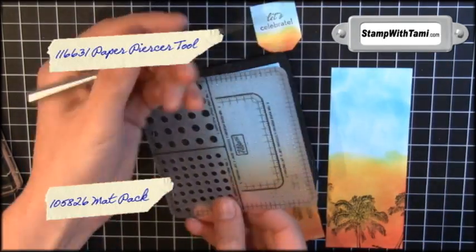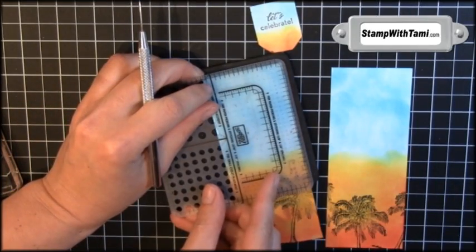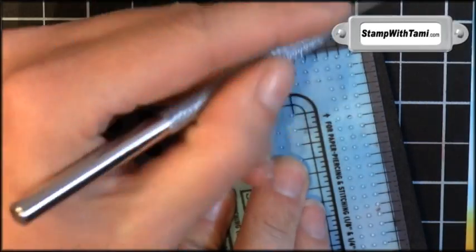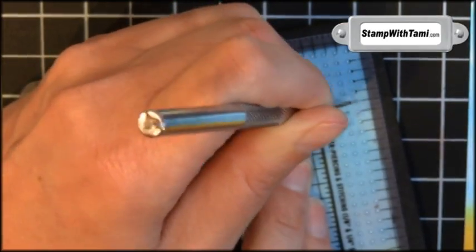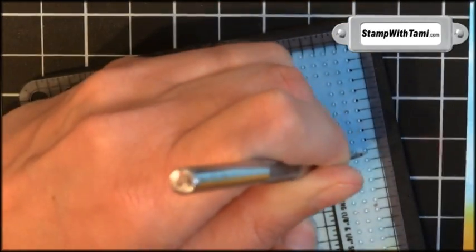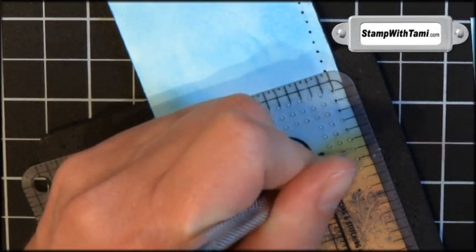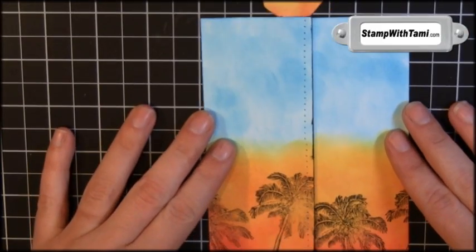Next, I'm going to take the Stampin' Up paper piercer and the mat and template from the mat pack. I'll be using the paper piercing template. And what I've done is I've lined up this line with the edge, and then I'm going to go right down the front. Make it look like it's got a little stitching. When you reline up the bottom half, make sure you line up a few holes so you can continue perfectly. See how it's going to look like one half is overlapping the other half?